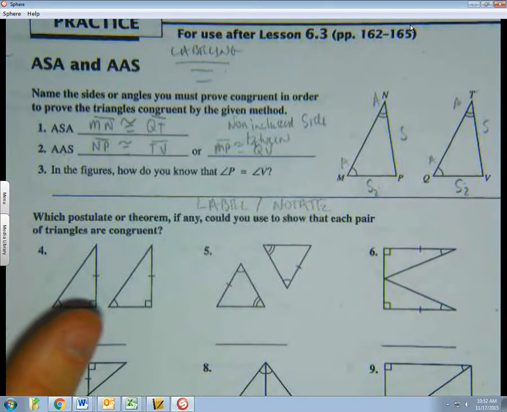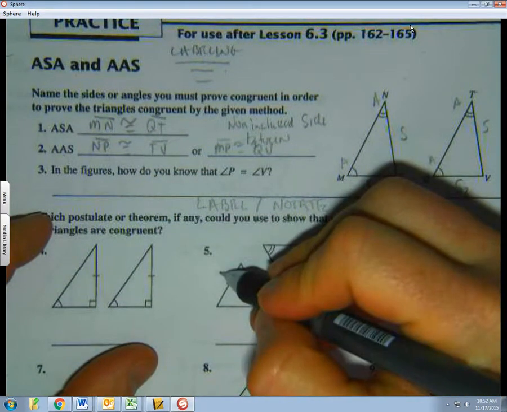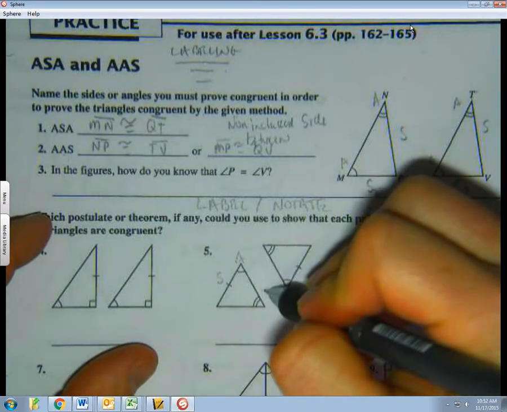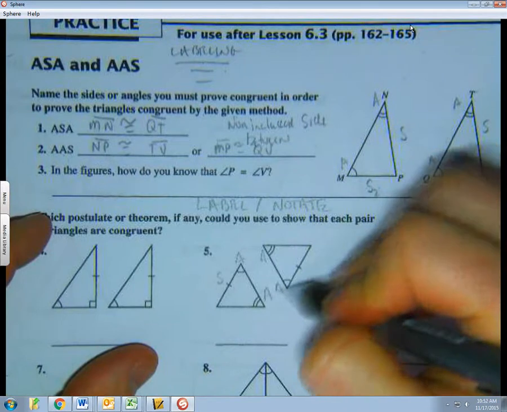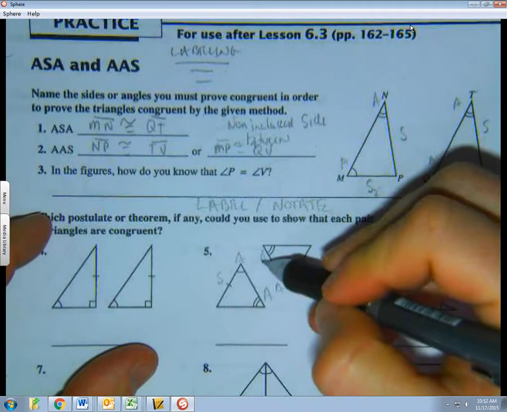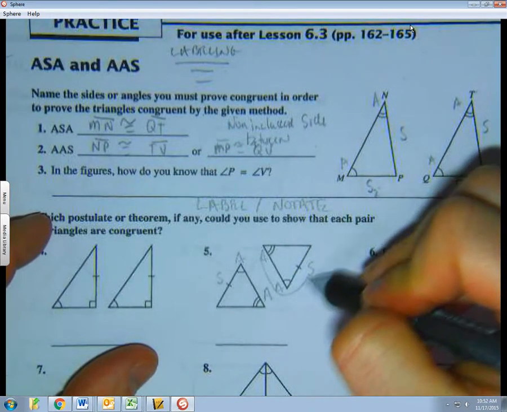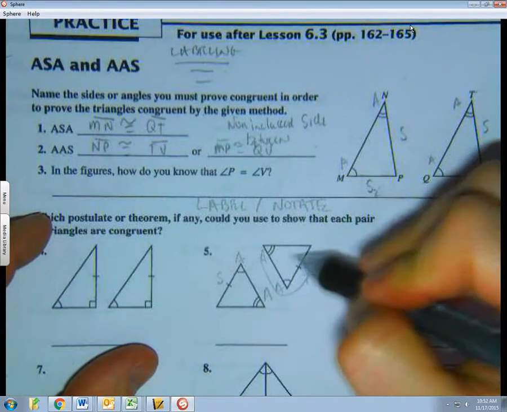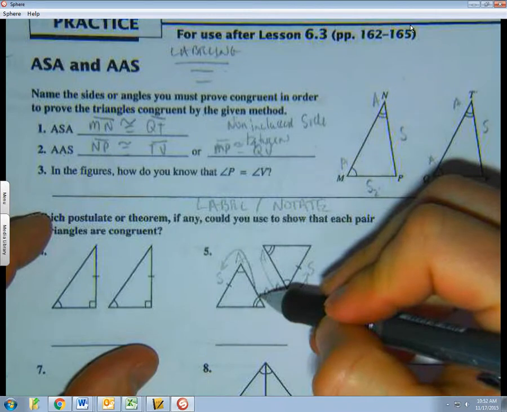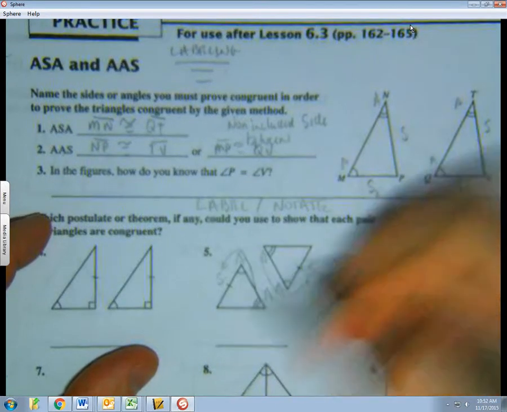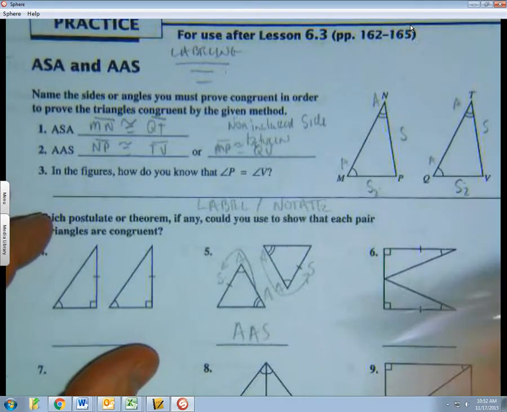Okay, so here we have a side, angle, we have an angle. Here we have an angle, angle, side. All right, if we start at 2 and go to the singular line, we start at 2 and go to the singular line, we get angle, angle, side, angle, angle, side. So, there you go.